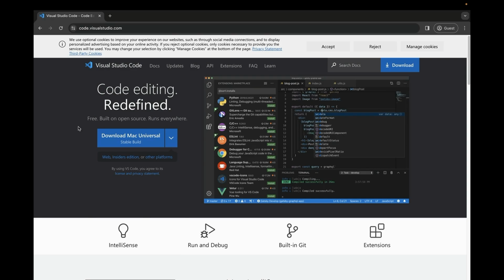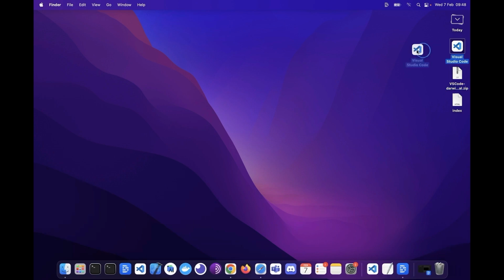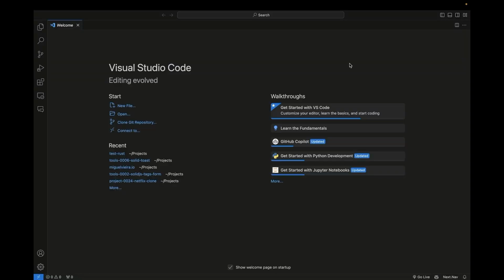So in my case, I'm going to go with Mac. So let's go ahead and download this. And now let's go ahead and extract. And as you can see, we now have the Visual Studio Code program. So let's go ahead and open it. And this is the program that we are going to use to type all of our files for our projects. This comes already with a predefined set of tools that will make our lives as developers much easier than using a plain text editor. Now, again, for the browser, you can use which one you prefer, but I recommend you to use the one we are going to use for our course, which will be Google Chrome.